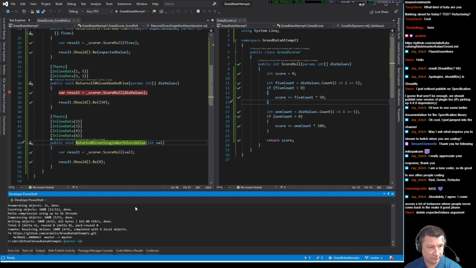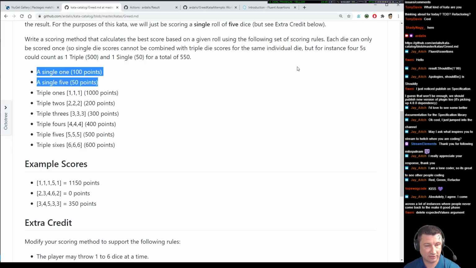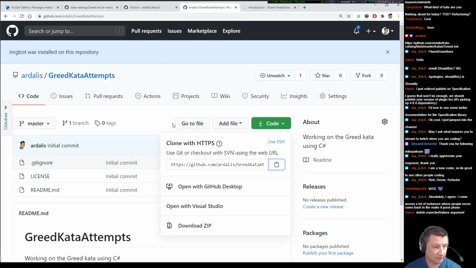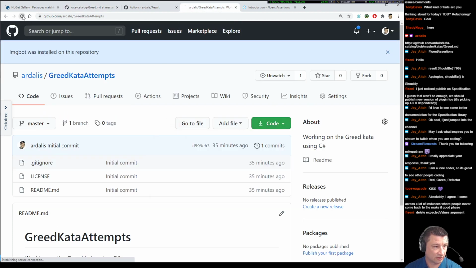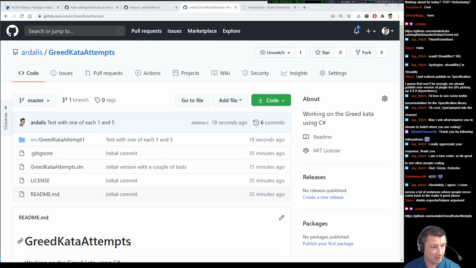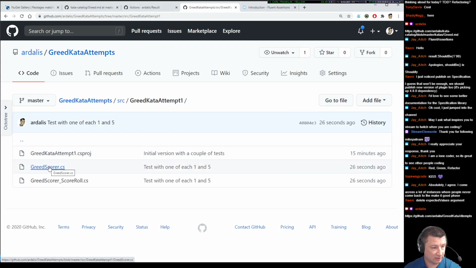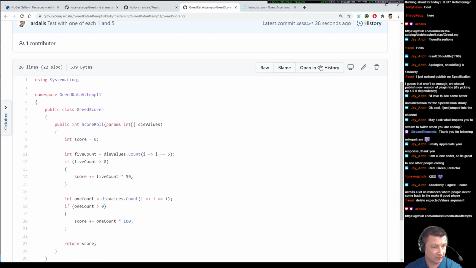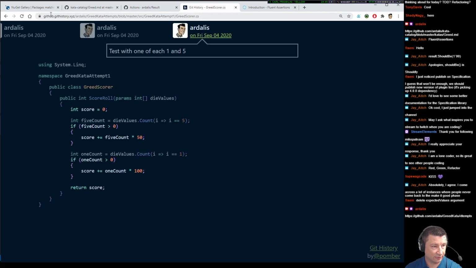Alright, now there's a cool tool called Git History that I want to show you real quick. So if we're in here, which is my thing I've been doing, and we hit refresh, and if you guys want to see this yourself, this is it in the chat. I don't know if you can click it, probably not. But we can come in here, we can go find my greed scorer, and if you open this in Git History, there's a Chrome extension for Git History. If you don't have the Chrome extension, you can just go to this URL, github.gethistory.xyz, and then tack on the path to the thing that you want to look at.